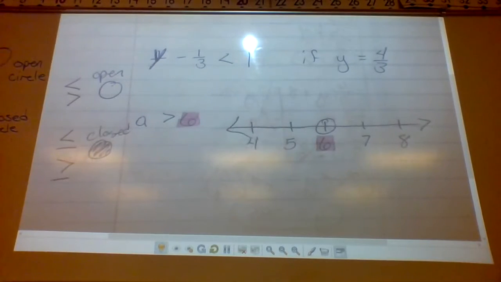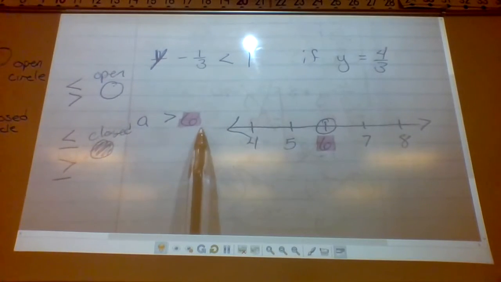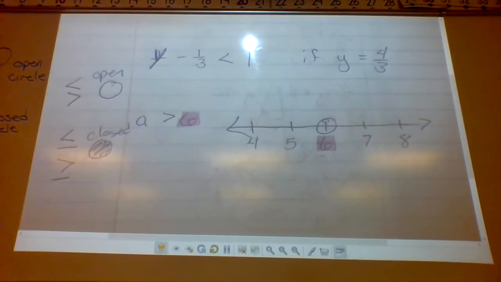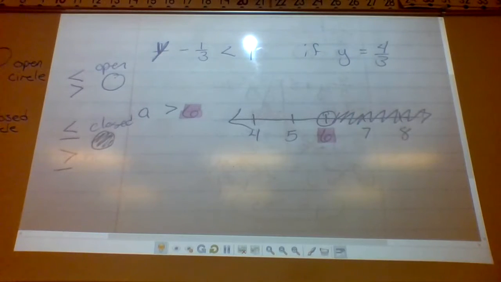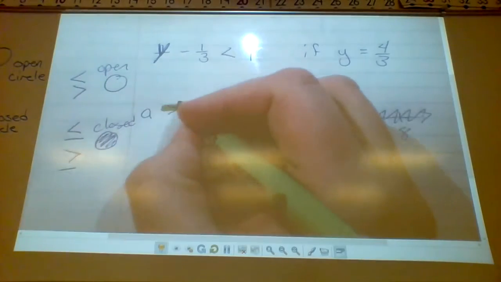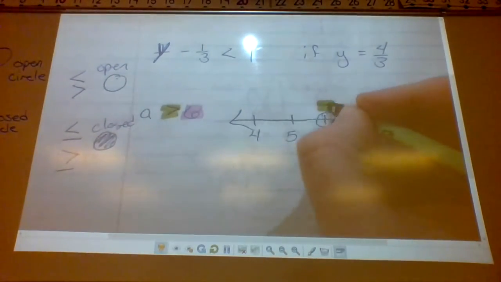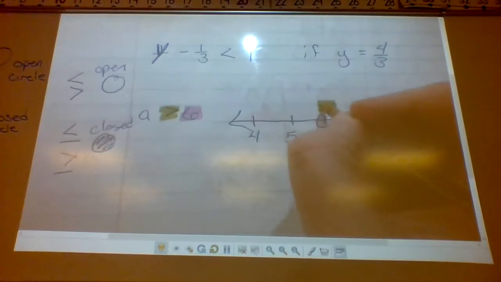But you now have to shade. Guys, remember how I kept telling you put the variable on the left? This says A is greater than 6. So which way should we shade? To the right, because it's going up. But now watch. This is why I said put your variable on your left. If you ever get to the point where your brain just hurts and you're not sure which way to shade, see the symbol? Put it directly above your circle.